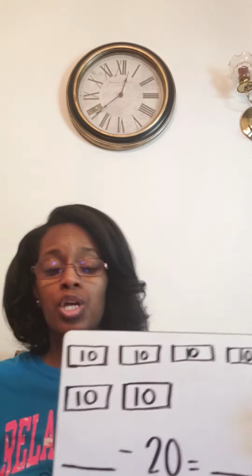Now, when I'm doing it on my little whiteboard here, I'm not going to have the time to draw all the circles and do all of that. So what I'm going to do is I'm just going to do a rectangle, and inside of that rectangle, you are going to see the number 10. Just like this, okay? So just like on your assignment, you're going to see a filled in 10 frame. Mine is going to be filled in, but we're going to pretend that there are circles, and I am going to just put the number 10. So in all of my rectangles, we're going to pretend that these are filled in 10 frames, okay? So this is just another way of seeing tens, okay?